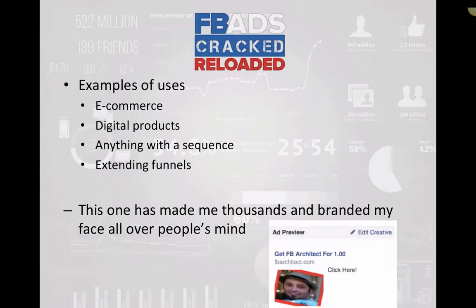This one, for example, if you go to fbarchitect.com or any of these courses, this is one that I have for a $1 trial and $297 rebills. It's a really, really good course. Simple ad. This ad's made me thousands of dollars because it's a retargeting ad for a course. It just shows a simple template of how we build our sales funnels with Facebook traffic. Okay? That simple ad, not much to it. All I did was put a red border on it. I made it crooked. It was my face.